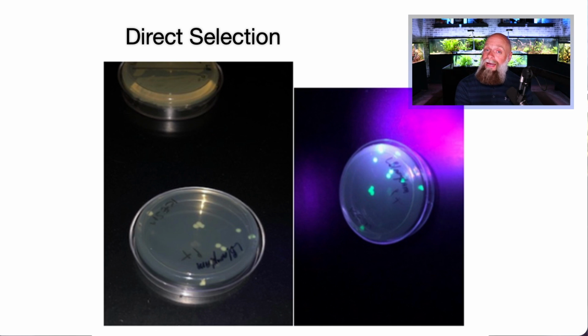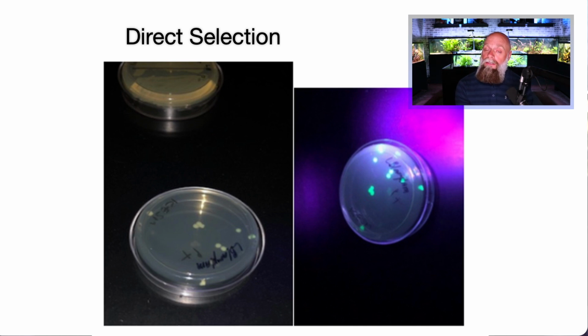Remember, plasmids are extra chromosomal pieces of DNA, not necessary under normal conditions, but this plasmid has an antibiotic resistance gene, and it also allows microbes to glow green under UV light. And so what we're trying to do is get this plasmid into the cell, and so we're altering the genetic information of that cell. Well, how would we know that we did that?